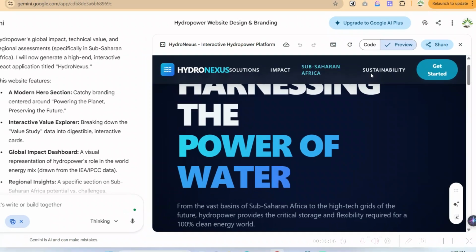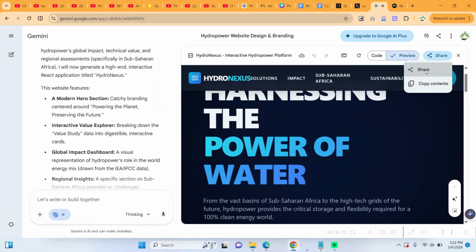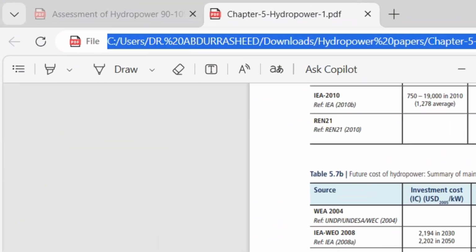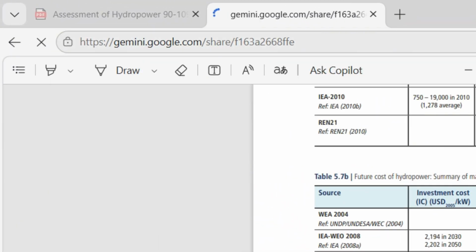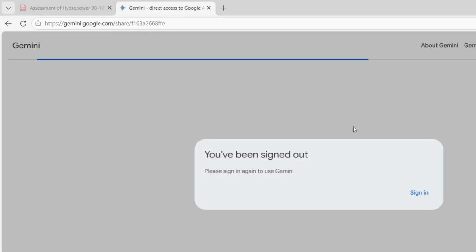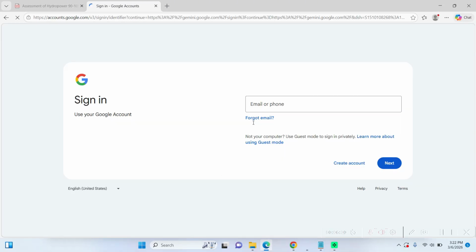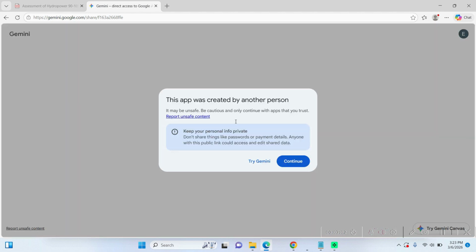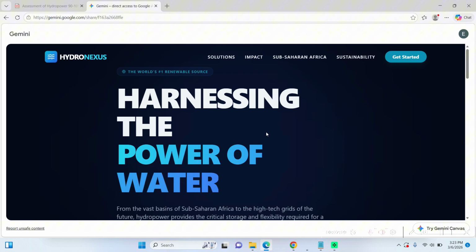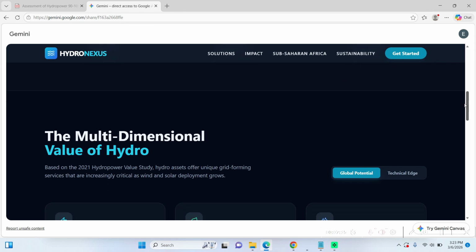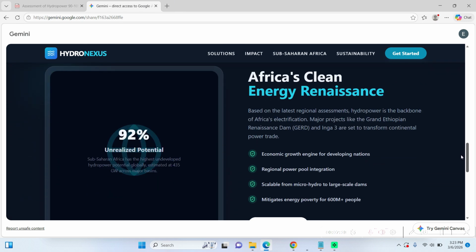But one thing to note is that you can go ahead and share this. Go ahead and share, and you can copy the link in here and you can share on these platforms, or you can open another browser and just paste it in there and be able to see that particular website that you have just created. The only thing is that you need to log in with a Gmail account so that you can be signed in. Alright, so when you paste it in here, it is now going to open that website directly. Right, and you can see it's perfectly generated, very, very wonderfully created. You can see the website, very interesting and very, very well generated.